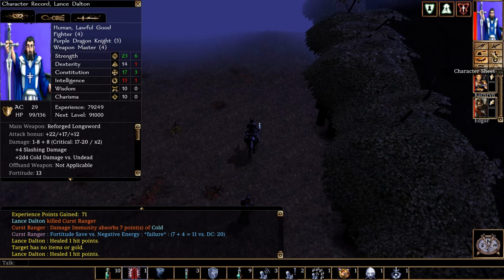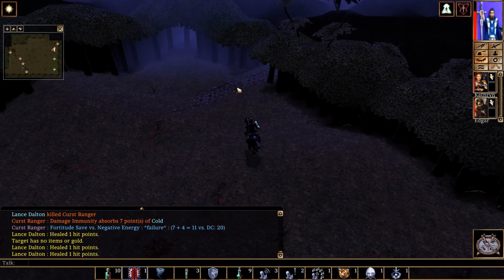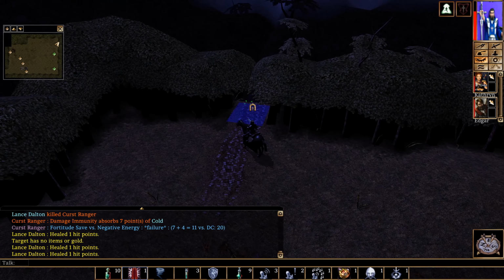So let's go in the next area. There'll be some yard trash there. We're going to go ahead and clear it out. After that, I'll explain what's going on.